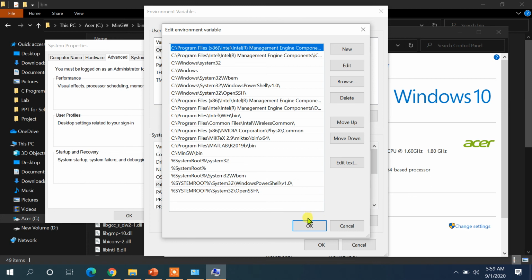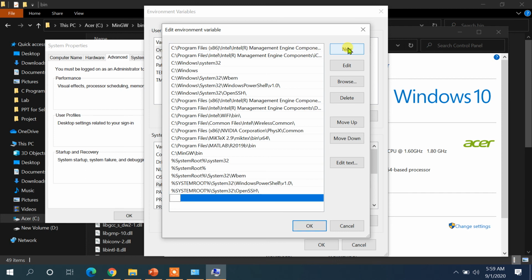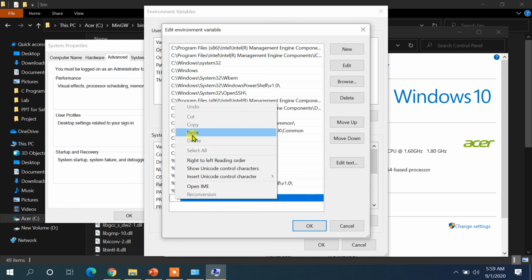When you click on edit, you will see several buttons, and several paths have already been set for different software. I have already set the path, so this is showing c:/mingw/bin, which I copied. Then you have to click new. When you do, another place will appear. Then you paste the value that you copied previously: right click on it, then paste.